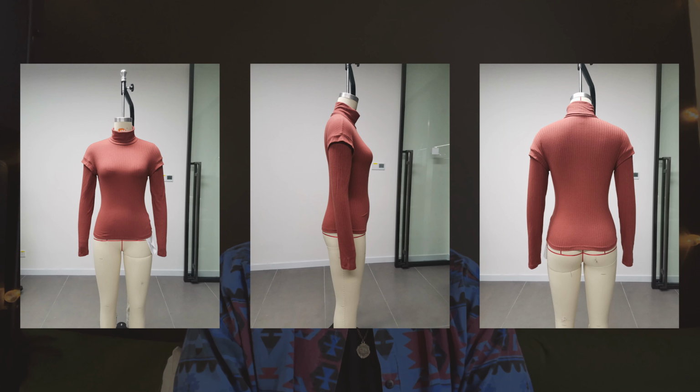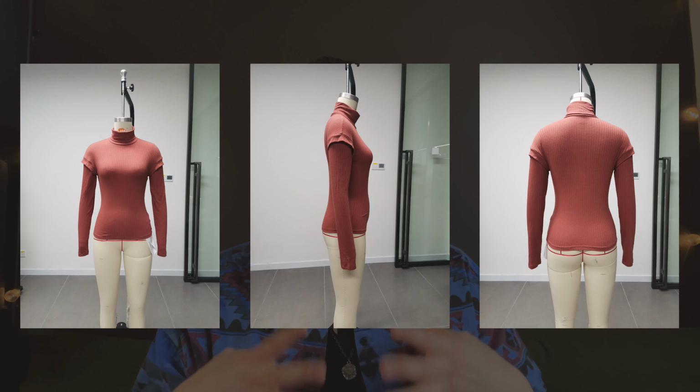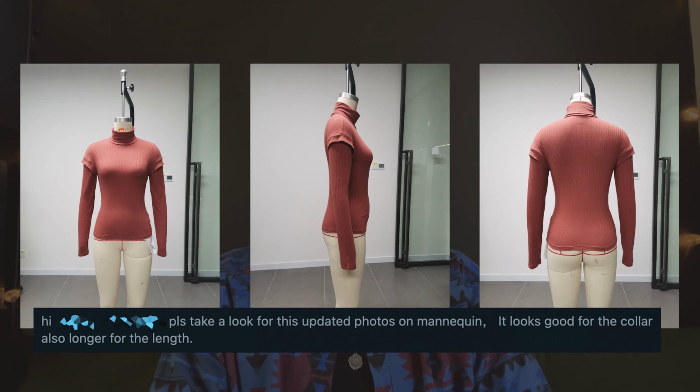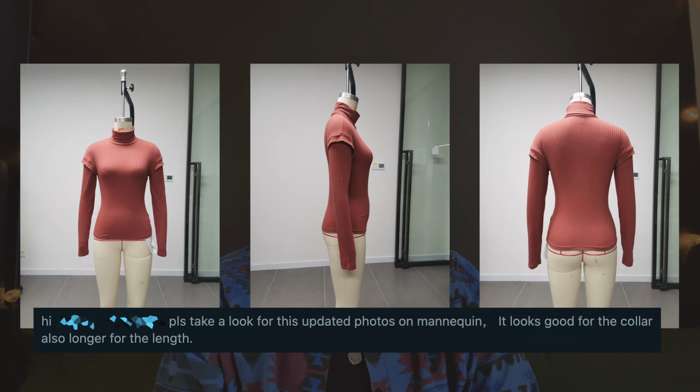Because of the issues that I had with this garment, they did decide to send it on to trial number 2, where they sent me back a sample. They did fix the collar and they shortened it a little bit. It created less bunching around the neck. However, I did also notice that even despite me asking them to make the garment a little bit longer, because I did want it to be a crotch level, I think they just put it on a mannequin and stretched it down and made it fit to the length that they wanted. Even though they said they adjusted the length, it really looks like the same length that it was before. But beyond that, it was approved to bulk.